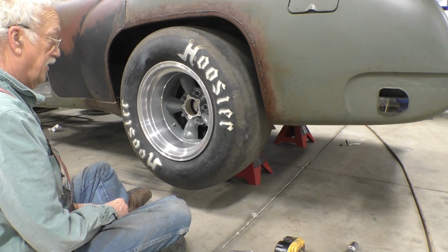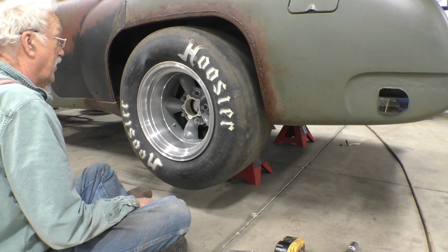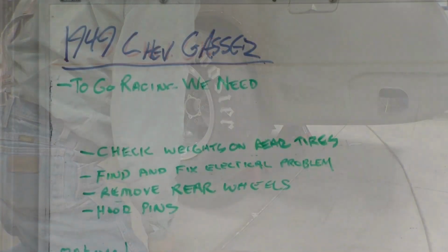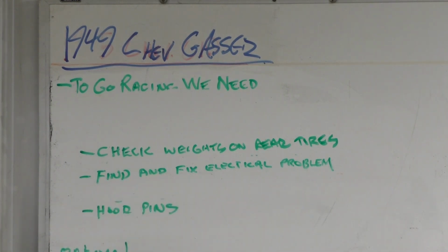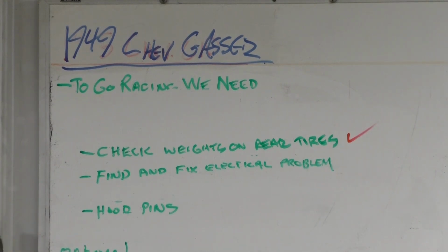What a relief. Now all we have to do is get the other tire balanced and mounted, and we're completely done with this project. Let's go to the board. I believe we can delete this task of removing the rear wheels, because not only have we removed the rear wheels, I think we've solved the problem. I can't check the weight on the rear wheels yet, because I think one of them wasn't balanced. And we have to have it balanced and checked for true. I think it will be true based on the other wheel.